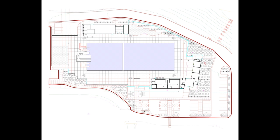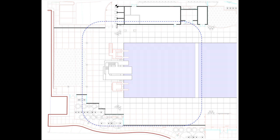I was able to get a CAD plan of the pool. We were restricted to using only the diving end of the pool because the swimming team needed to continue their practices. And even then, we needed to be able to move scenery out of the pool on days we weren't shooting so that the diving team could practice.